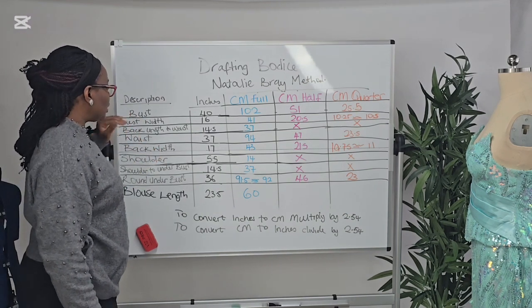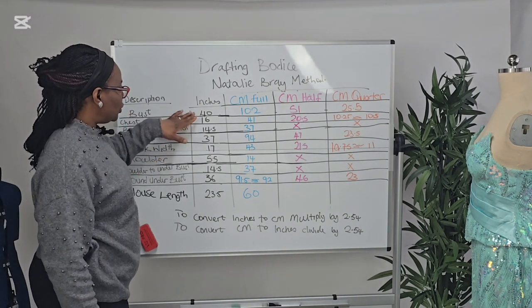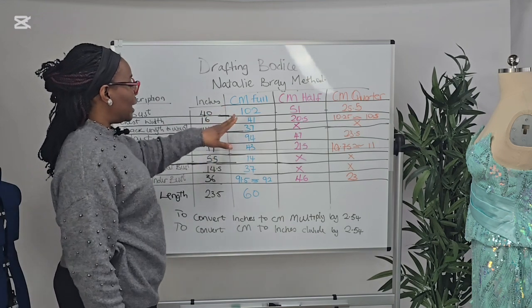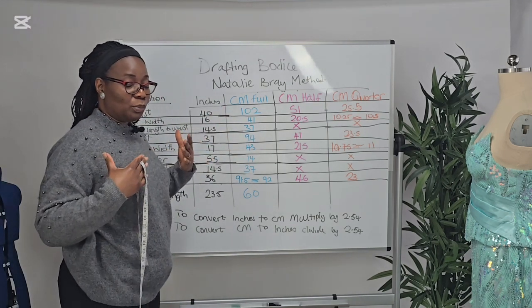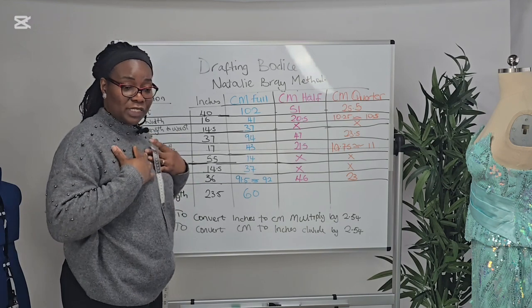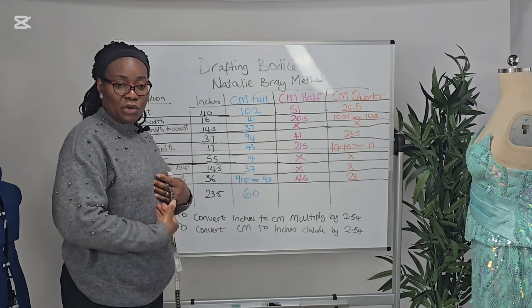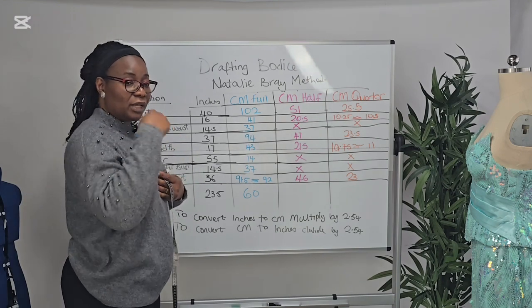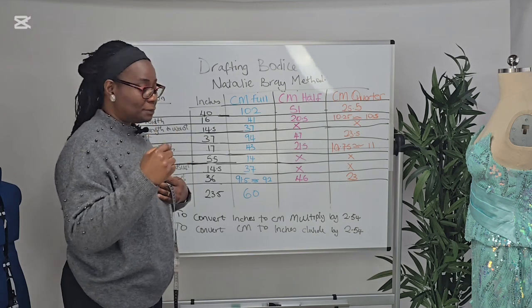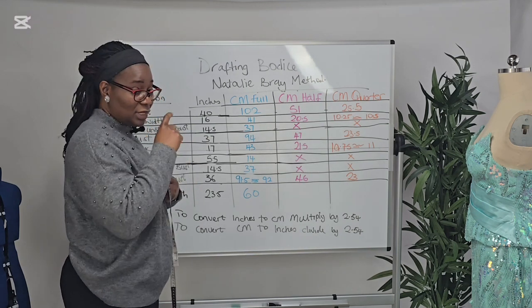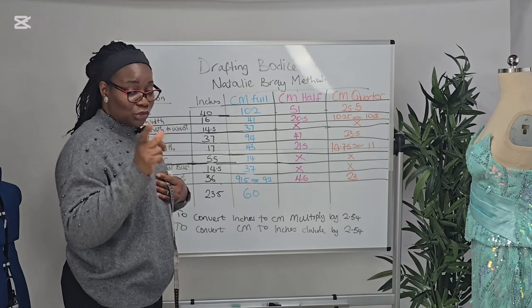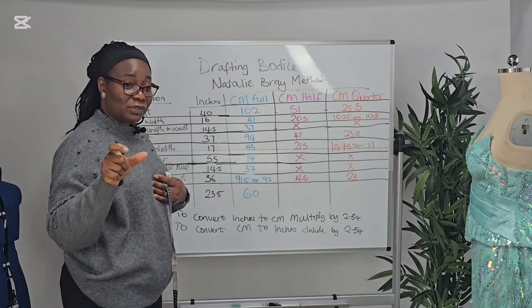Okay, the bust measurement, you see it in inches, and that is in centimeters. And for drafting the pattern, if you're drafting the front of your bodice, you'll only be drafting half of the front, which is a quarter of the whole measurement. But then again, you need to understand this. We're not doing bust divide by 4 here. We are not. And you'll understand that when we start drafting the pattern.